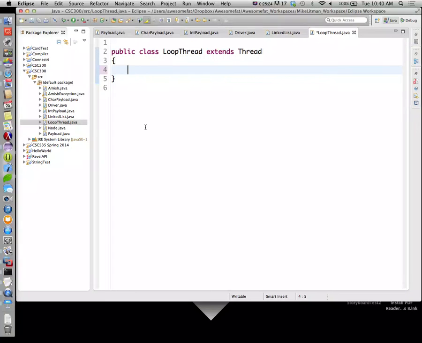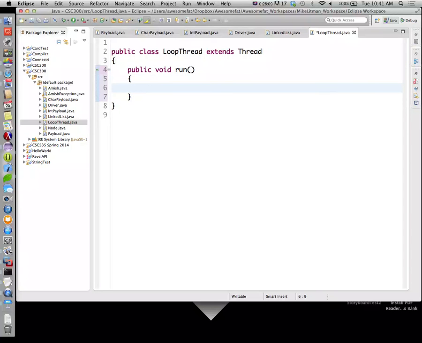Why? Because Thread already implemented it. Because Thread implements Runnable, it had to have implemented the run method. It's probably not the run method we want it to be, but it is already written. And because we are a thread, we got that run method. Again, probably not the run method we want, but it is implemented. So we are not forced to write our own run method. Instead, we can choose to write it if we want our thread to actually be unique. All right? So we're going to go ahead and write public void run.